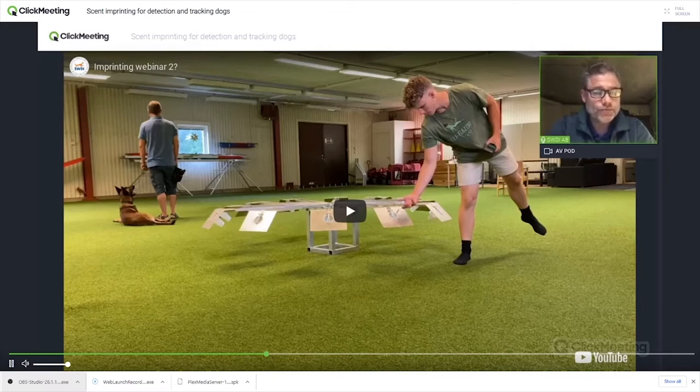But before you move on to imprinting target scent, my recommendation would be that you make a blind search where you take the decision to reward or not to reward yourself. Because if you cannot do that, that means there is still a certain degree of insecurity in whether the dog can actually find the target scent in the scent wheel or not. And then it's better to train on that before starting to imprint a new target scent. So this test may look like this, for example.